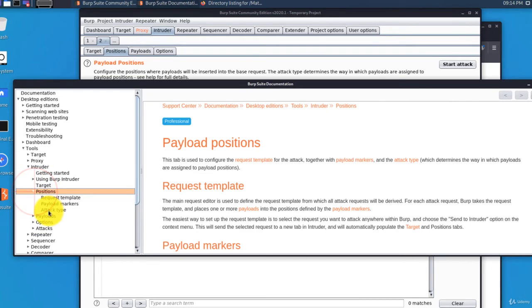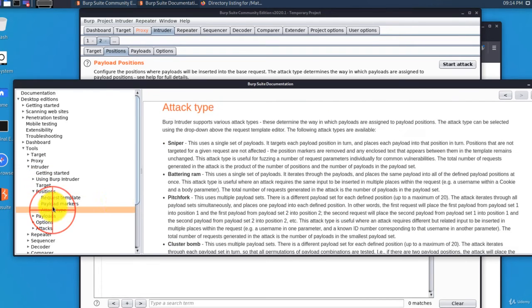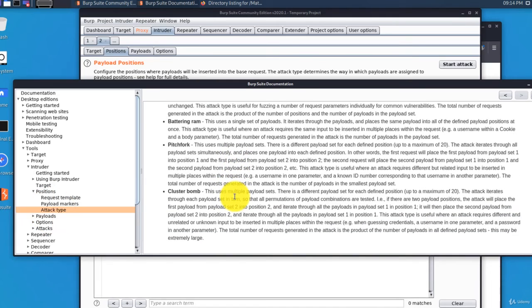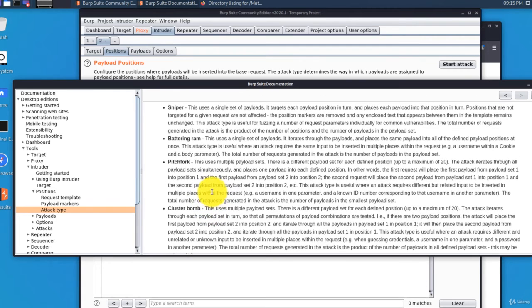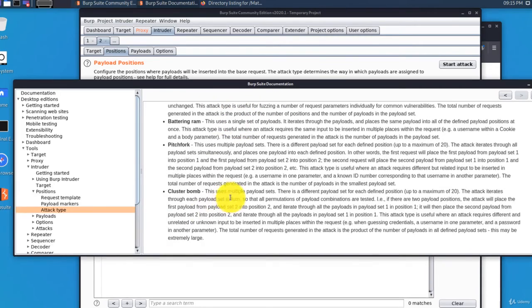I'm just going to go to positions and attack type. So cluster bomb uses multiple payload sets. So instead of a sniper that is going to use a single set of payloads, we are going to use 2 payloads, 2 or more. So a maximum of 20. All right, so we're going to close that out.